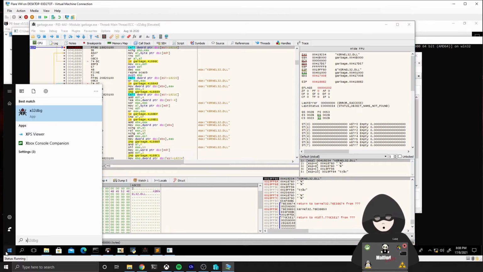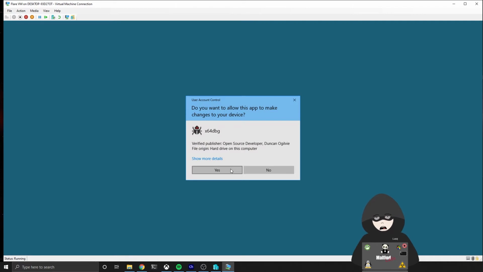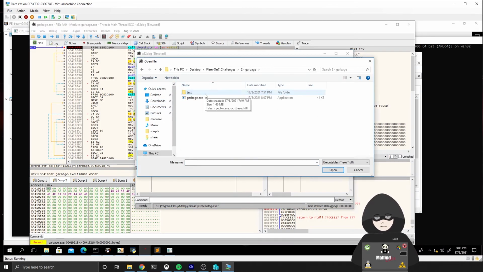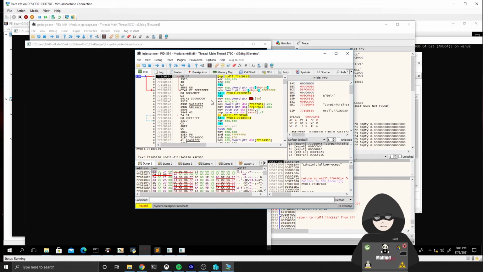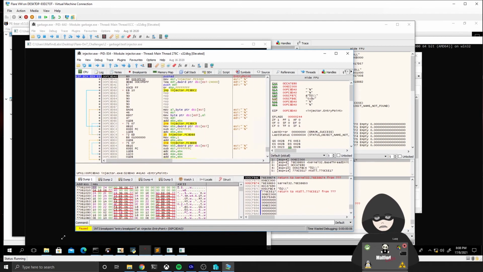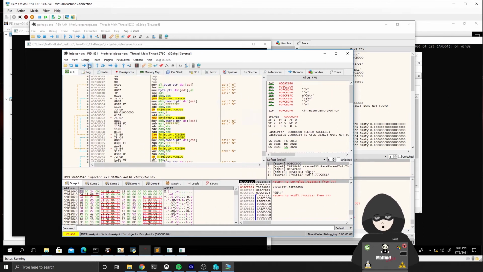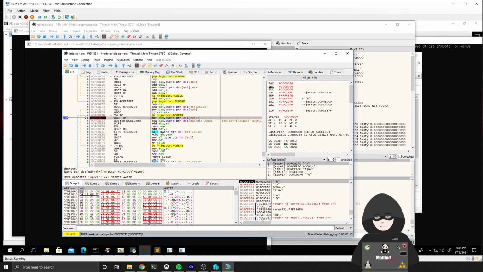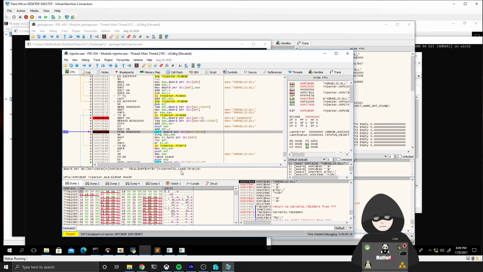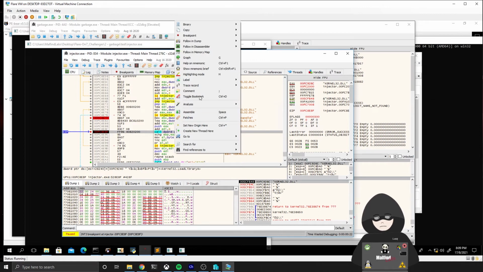So if we open the other sample fast, this is the sample I created and packed with UPX. And if we go to our breakpoint here, we can see this is calling kernel32 LoadLibraryA.